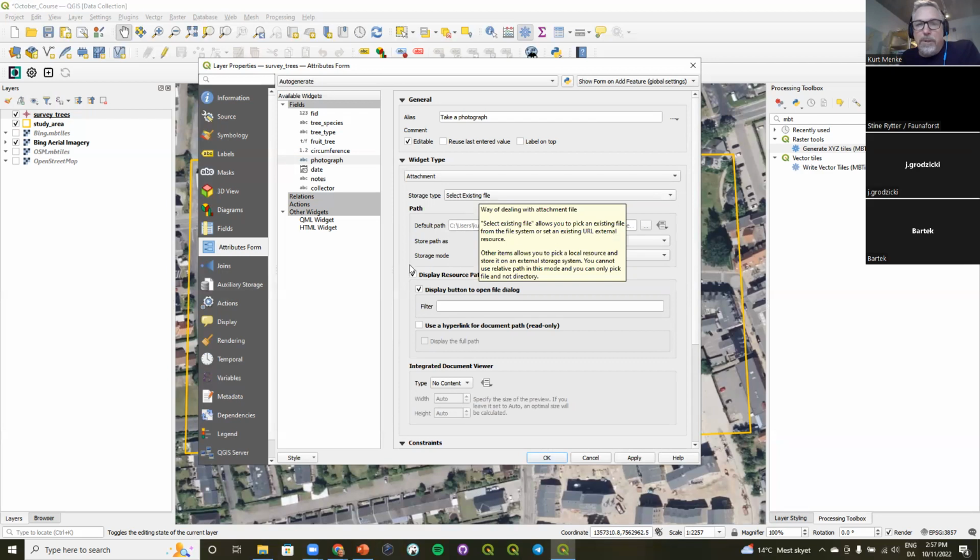So there are some options here. You can store the path as an absolute path or relative to project path. I'm going to choose relative to project path. You can also change the storage mode.